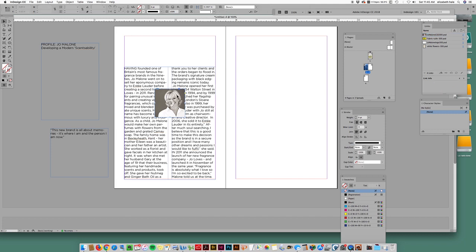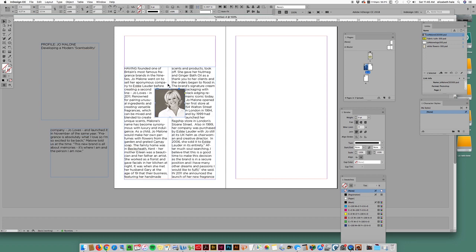If you click on the image and then you click up here, this is where I want you to look. Up to the right of the FX, there are 4 different icons. The first one, if you hover over it, says no text wrap. That's where we're at right now. We want to click on the next one, which is the wrap around the bounding box. Click on that, and it moves some of it along, but it's not even.